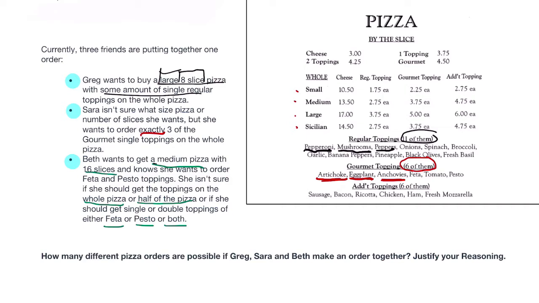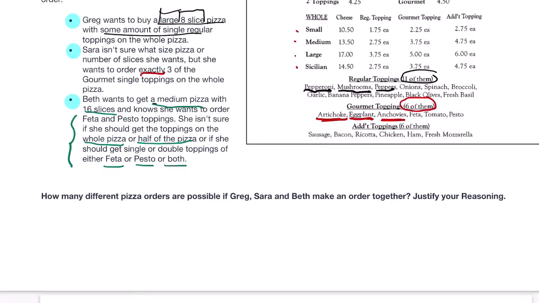Now, when students usually encounter this problem, there's a lot of room for interpretation around what that means. So I'm going to solve this problem and interpret it as if you can get a single or double topping on either side. I'm going to consider on one side of the pizza, what do I have? This is nothing. On the other side, I'm going to consider feta.